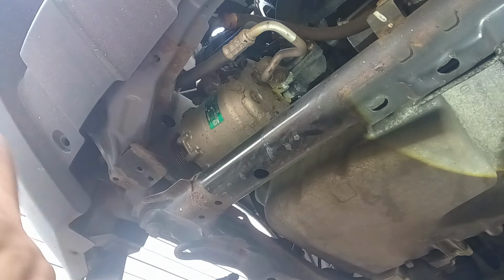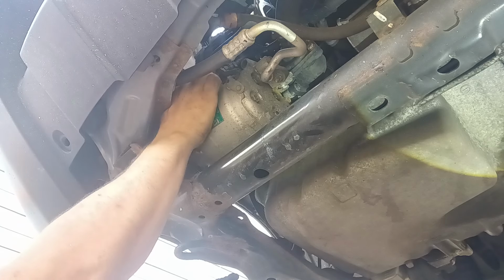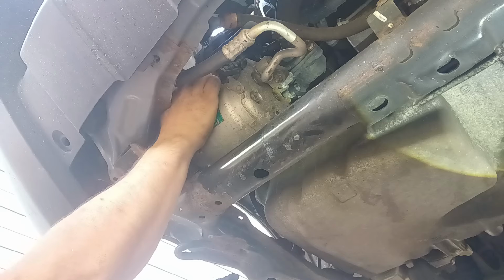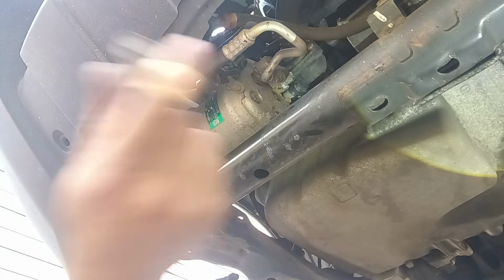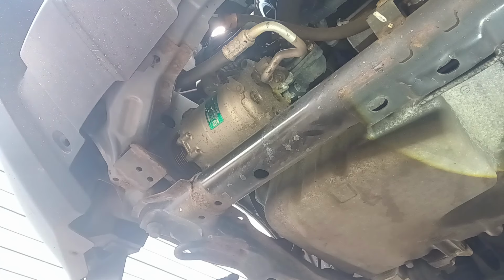Okay, that feels like it's not turning. It's turning both directions now. Yeah, now I can get it by hand. There we go. Nice. All right. Now, to get the bottom ones out without any issues at all.